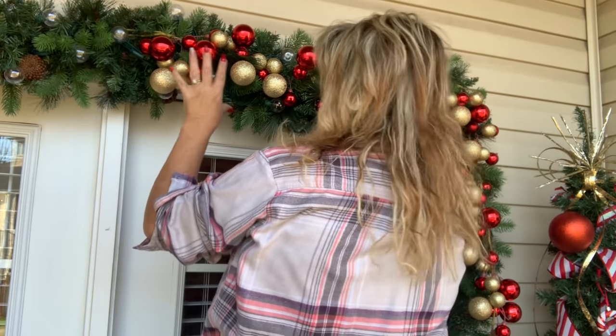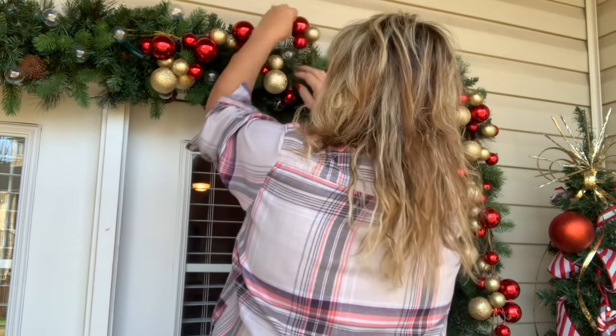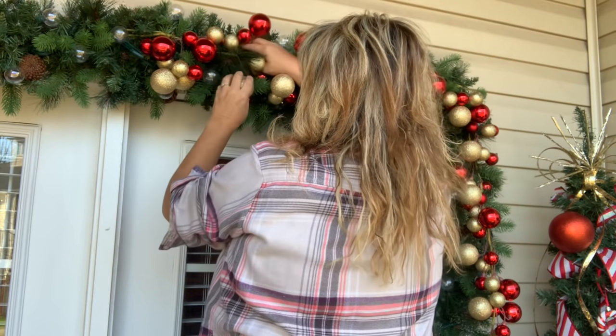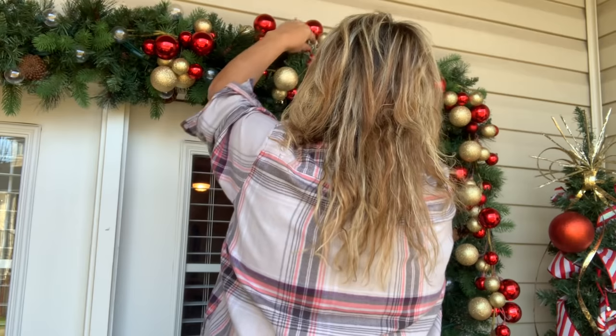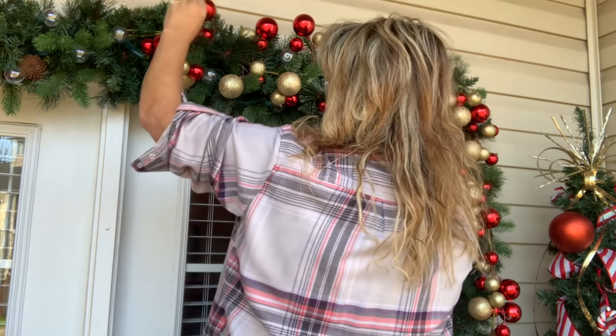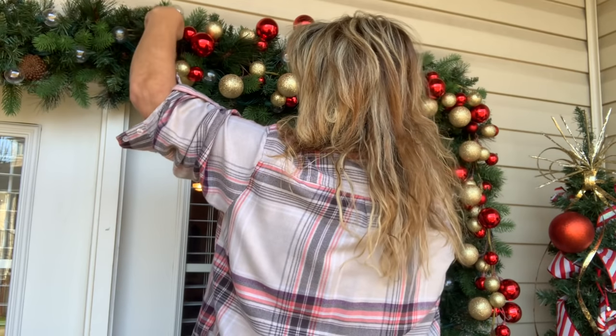Them kind of get them about where I want it, then I could always move this little twist and kind of move them around. But once I get it up there about secure, then I can go back and add these where I want them. Y'all, this is looking so good. What you think? Oh my goodness, I love it.